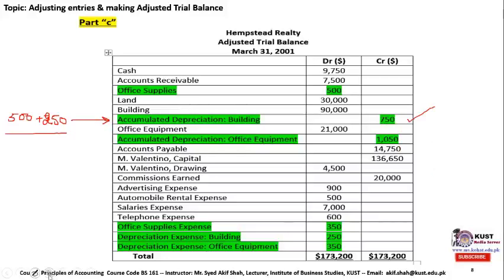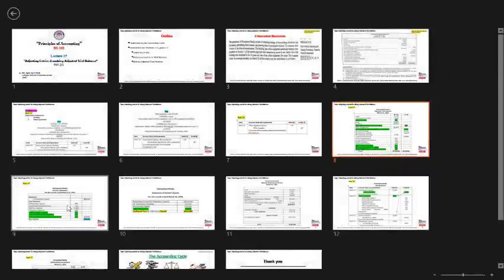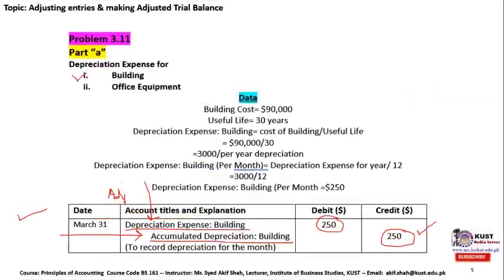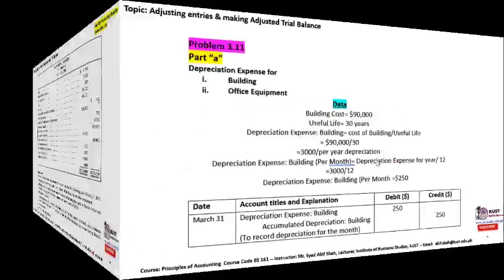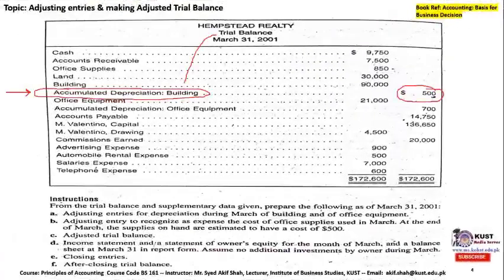Let's go back to the same entry and see if we do have depreciation expense building available in our trial balance. Let's counter check it out. Here we have our trial balance in the question, but there is no title with the name depreciation expense building. So therefore we have to generate an additional expense just beneath the office supplies expense.